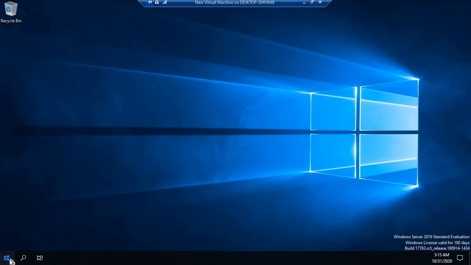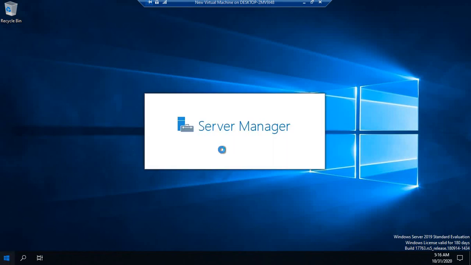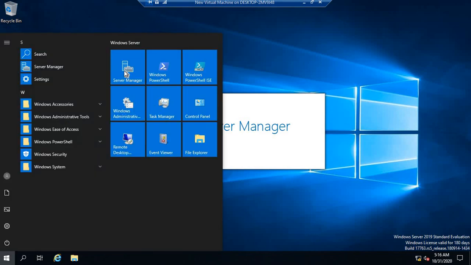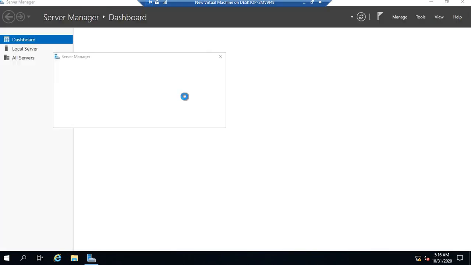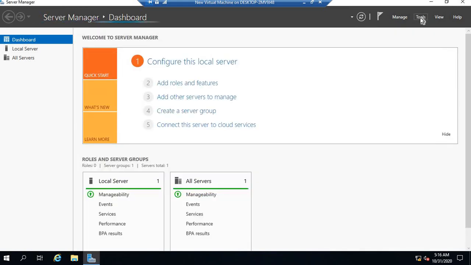By the time, if I go to start, okay, Server Manager is being loaded now. You need to have patience when you learn the server, because some of the settings require time, some of the settings require rebooting. Sometimes you need to wait for a few seconds or maybe a few minutes. But as human nature, we are always in a hurry. That doesn't work with the server.